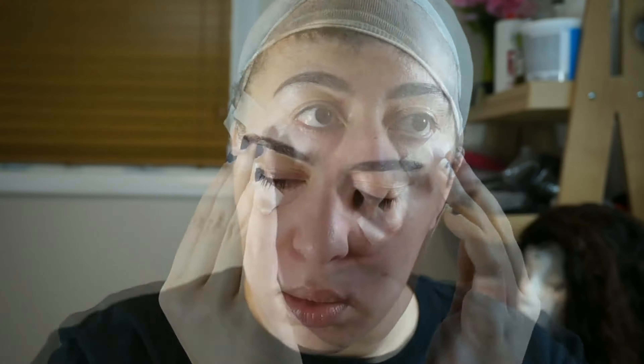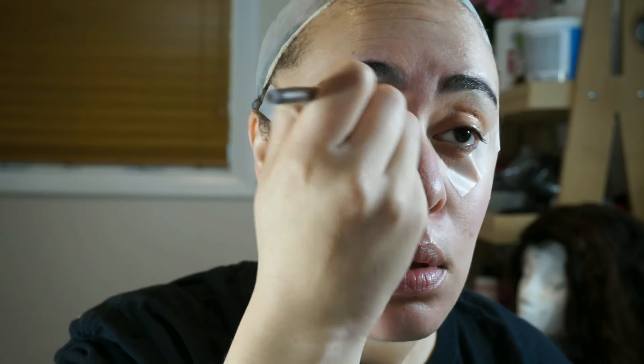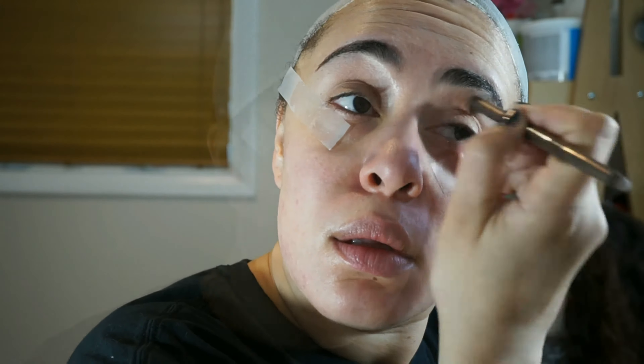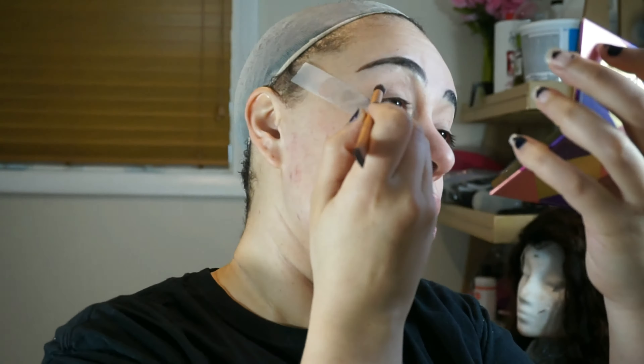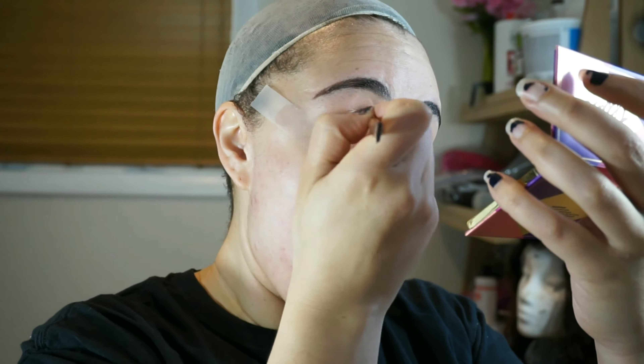For this look I'm starting with my eyes, and I'm using pieces of tape to guarantee that I get a really crisp line with my eye shadow, since I'm not using a classic eyeliner. I'm going in with my Tartelette Tease palette and my first color is Whisper, which is a really pretty matte pastel pink, and I'm using that as my base color. For my crease I'm going in with First Kiss, applying that with a crease brush in windshield wiper motions.